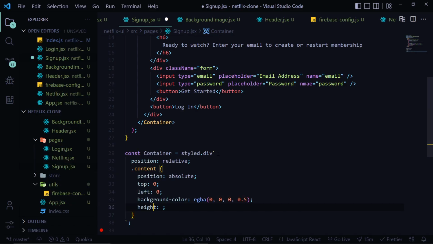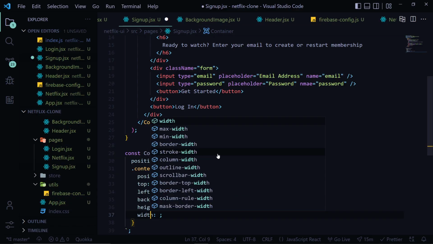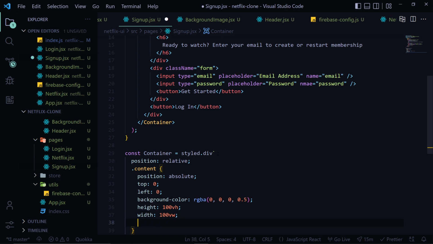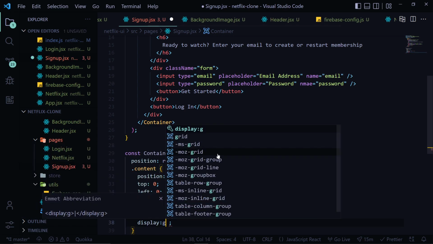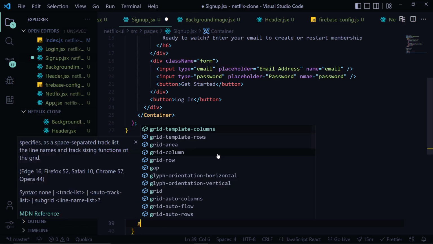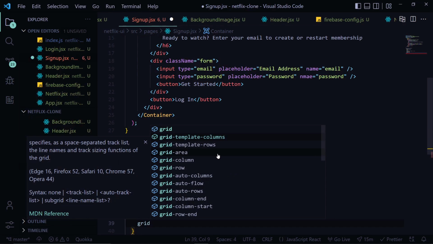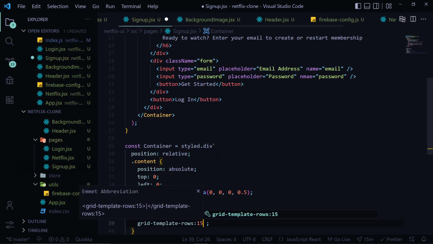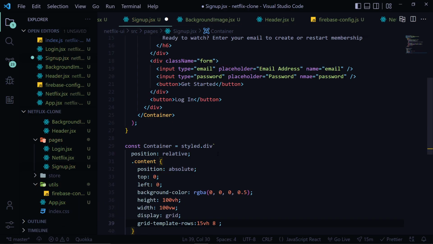Then we'll give it a height of 100 viewport height. We'll give it a width of 100 viewport width, and we'll give it a display of grid and a grid template rows of 15 viewport height and 85 viewport height.